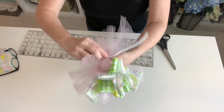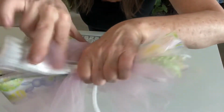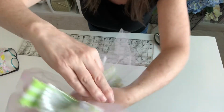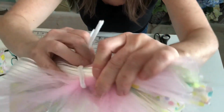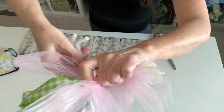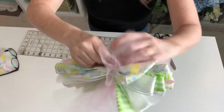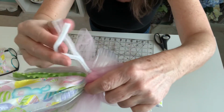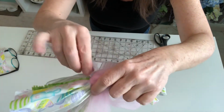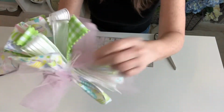Then we're going to take our pipe cleaner and place it right up underneath where we have made all of these loops. We're going to just put our pipe cleaner all around where we have made all of those loops. And then we're going to pull tightly and twist. Now, it's easier once you've twisted your pipe cleaner to actually twist your ribbons. And then that's going to leave you some nice tails here for you to be able to wire it onto a wreath, put it on the top of a tiered tray, put it on a candlestick, any of those things.